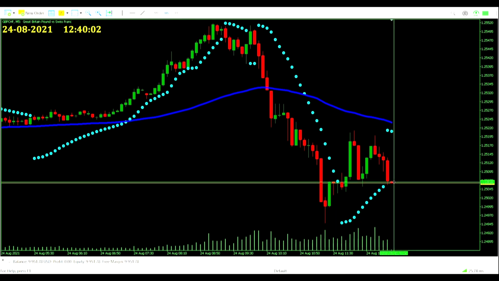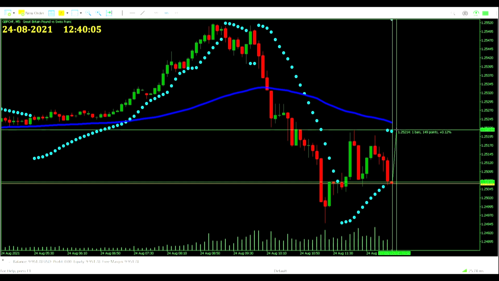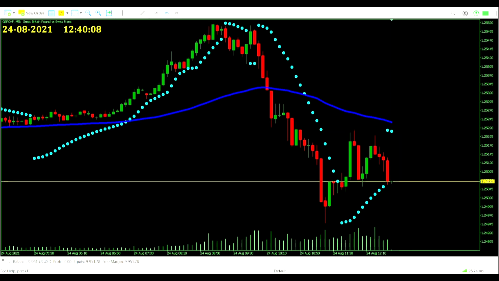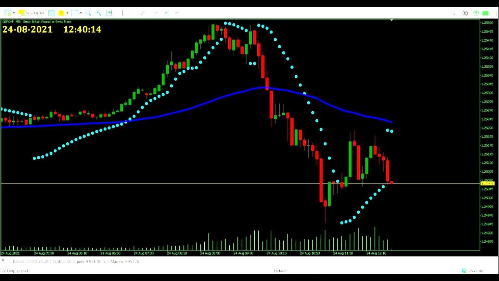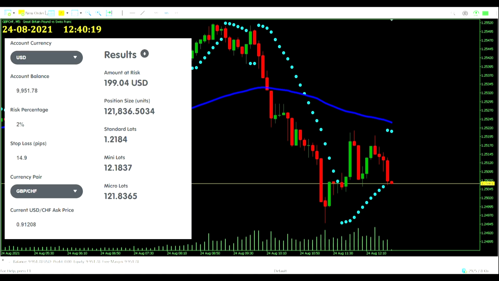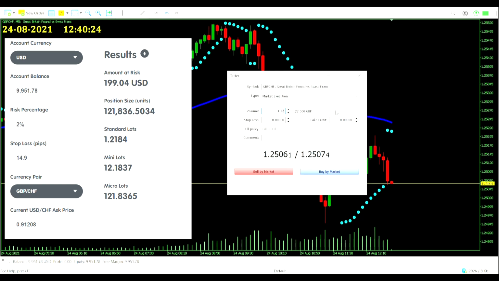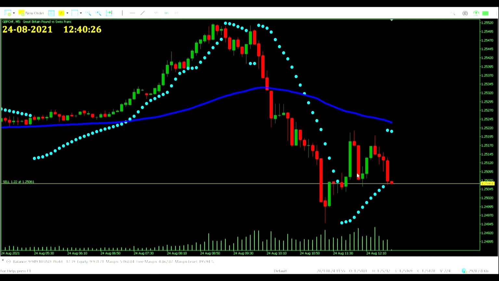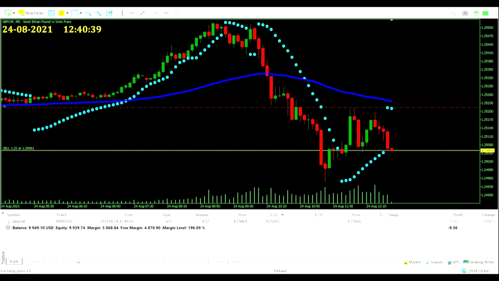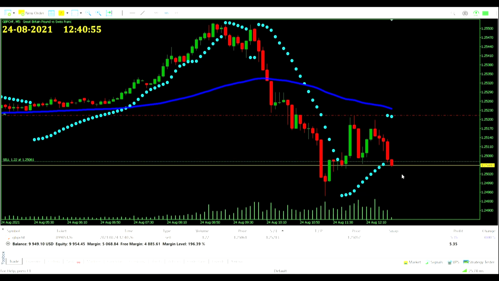Let's measure up the open of here through to where our stop loss will be there. That's about 14.9 pips based on our balance of $9,951.78. You can see our risk on screen now. Here comes the trade, and we'll just shimmy that way up there, and we're in. There you see it all. Let us hope that this carries on into good fortunes for us. People selling off the pound would be very nice right about now. And let's get these dots all the way past that entry price line into some guaranteed profit.